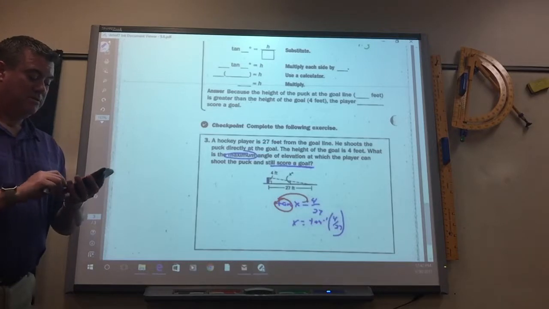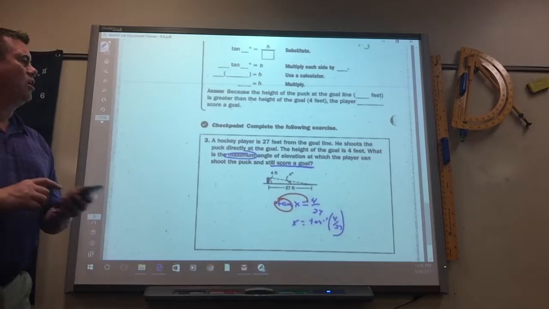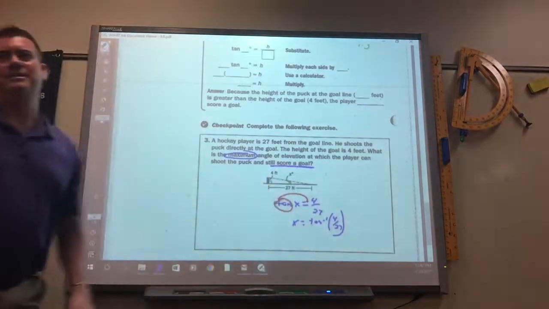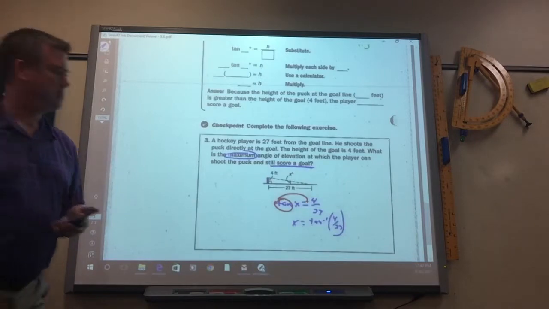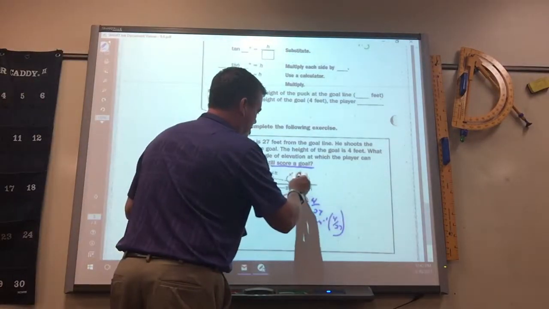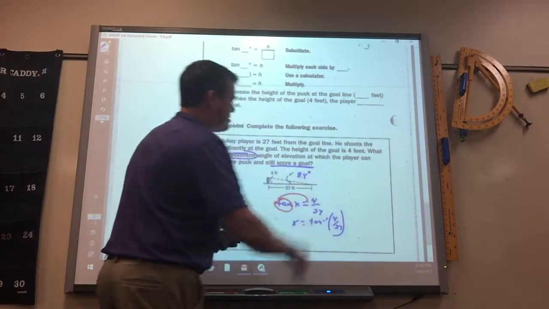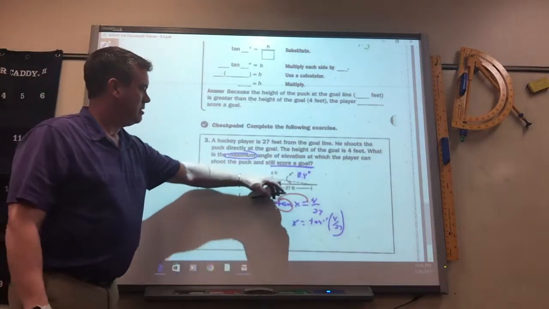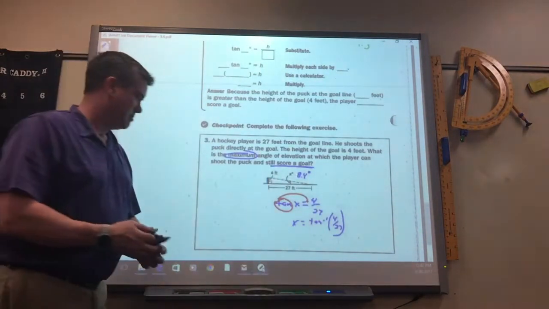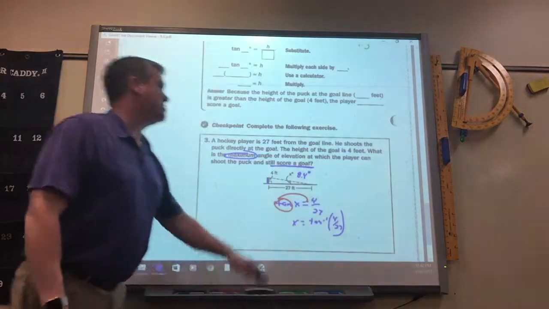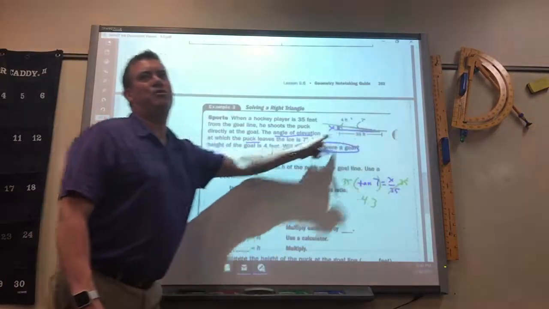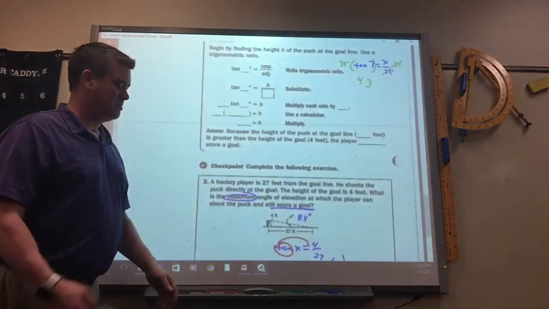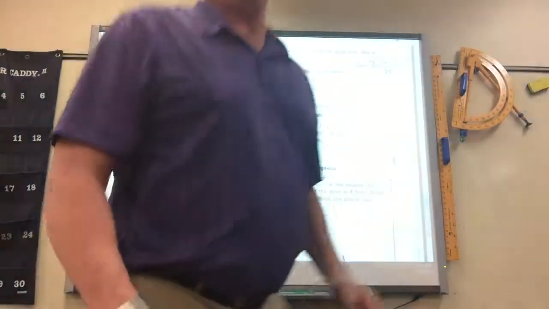Oh, they're closer. They're not as far. I was thinking the last one. It's 8.4. So 8.4 degrees is the maximum it could be to still go in. I guessed 6.1 because this one was 7, but they were further away. That's what I did. Okay, so we'll do a few together.